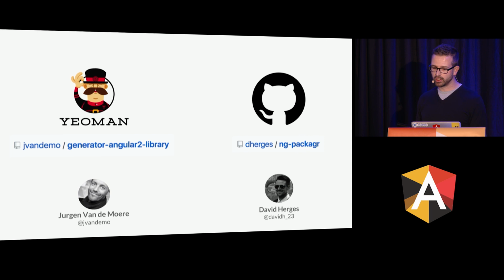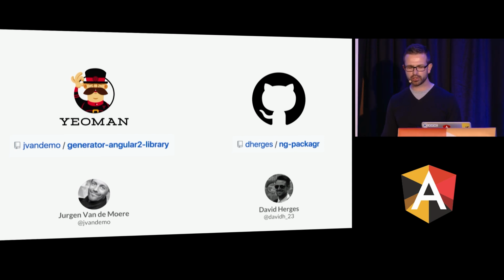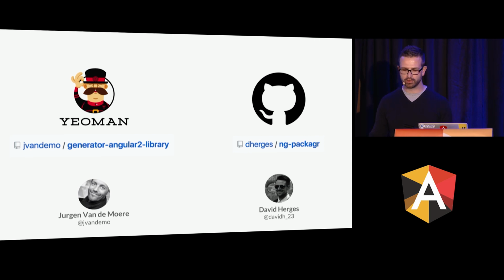A similar approach is another package which emerged quite recently, called ng Packager. And that ng Packager has a different approach. You install it as an NPM package, and then you include it in your package JSON, and you invoke it directly from your build steps, and it will then figure out the structure of your library and start compiling it, always following the Angular package format. So both of them actually follow it, of course.